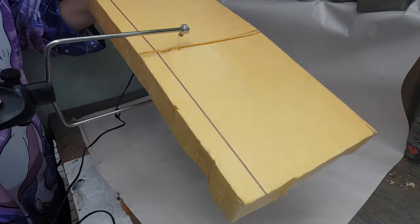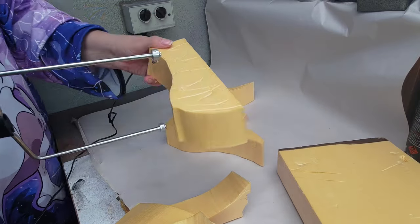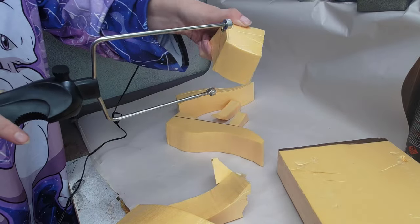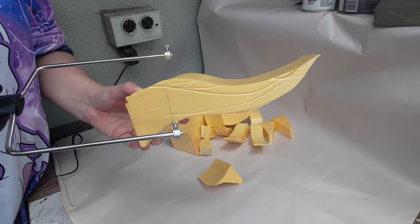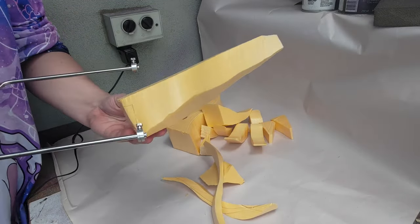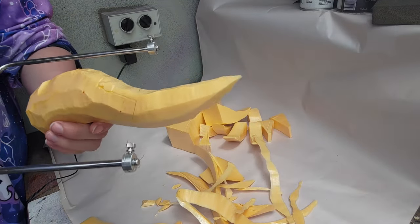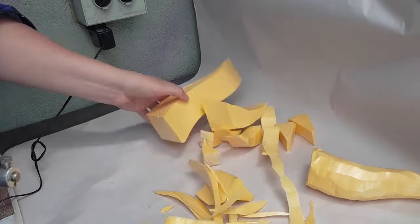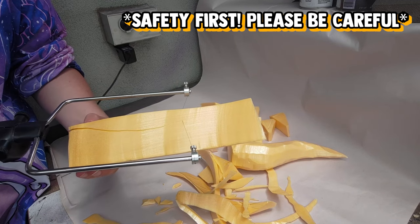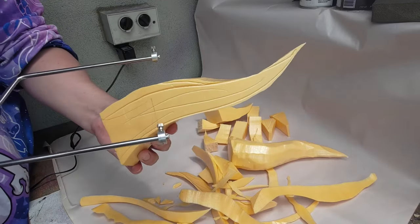The first thing I'm going to do is cut out the rough shape using the outline I've made, and you can see that's come out nice and smooth. If you're using a box cutter, just make sure you change your blades or sharpen them regularly so they're cutting through as smooth as you can. It's obviously looking a little boxy right now, so I'm going to carve off each corner and then carve off the corners again, slowly whittling this down until it starts to resemble that horn shape. Remember to take the most off towards the point. If you are using a hot wire cutter, be extremely careful to keep it away from your hands.